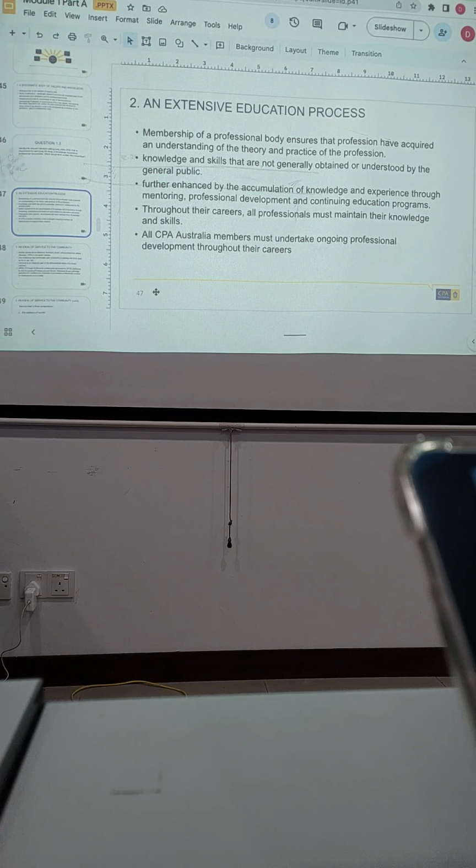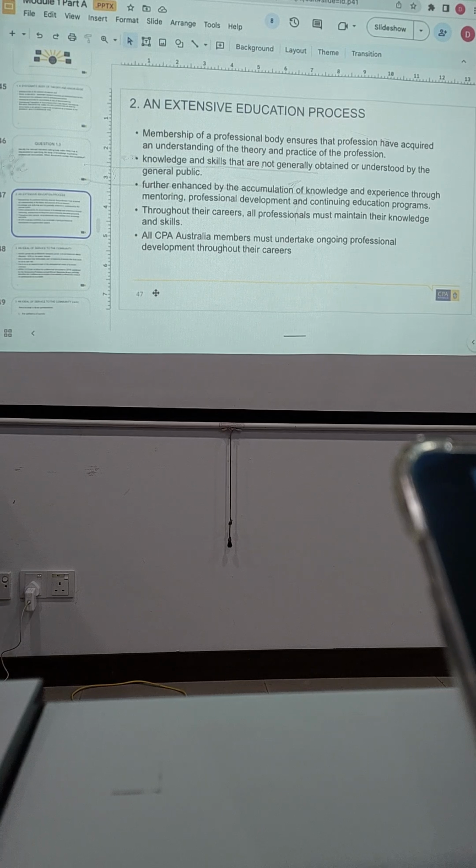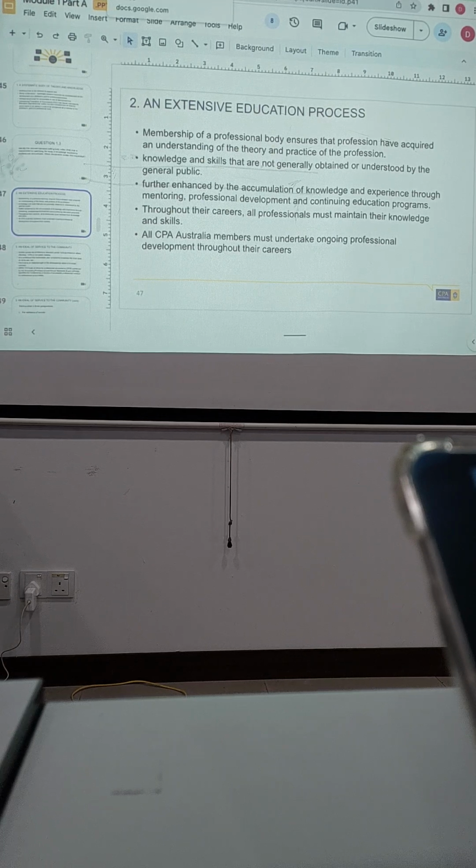My label would go like this: M1 PA S47. M1 means module 1. PA because we are in part A. S47 means slide 47. You can use your own kind of coding if you want, but this is what I did. Anyone confused?